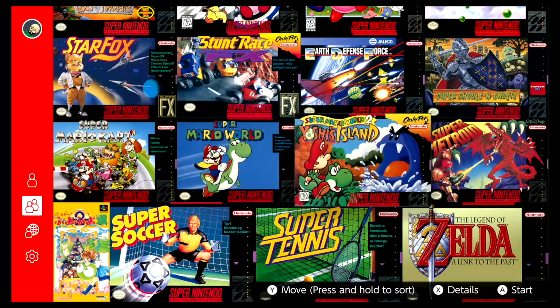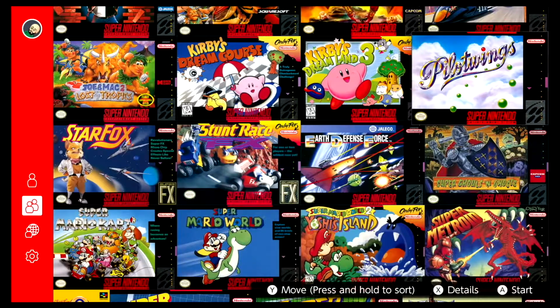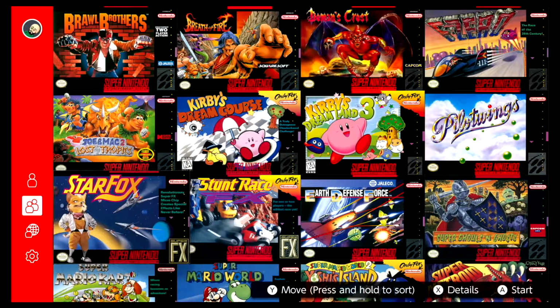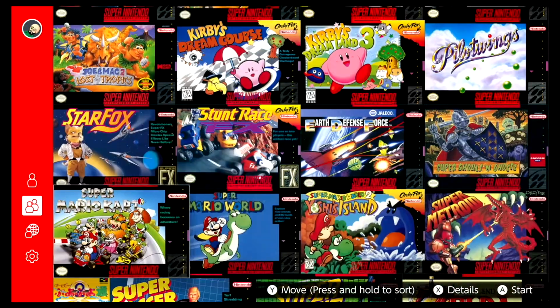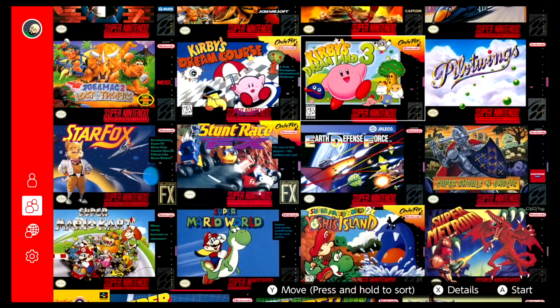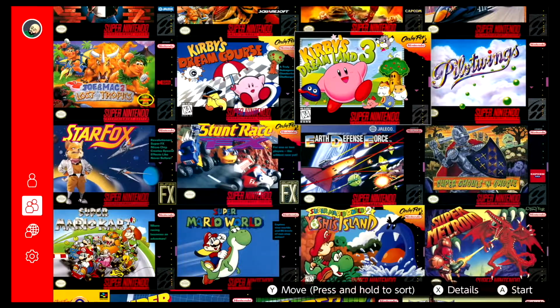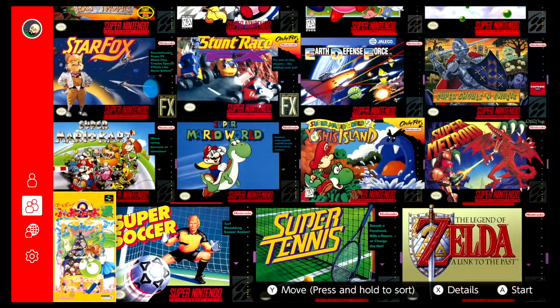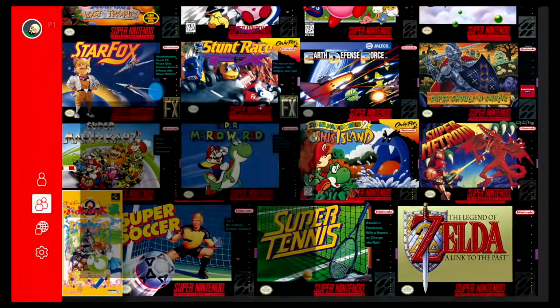So yeah, I love Yoshi's Island. Super Metroid is a good game that I need to play at some point. Star Fox, I love this Star Fox game so much. This is a decent collection of games. Dreamland 3, pretty good. A lot here. You get all the Nintendo games they've added over the last 12 months. You get these 20 games here.